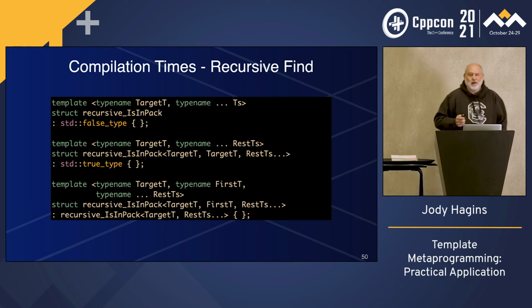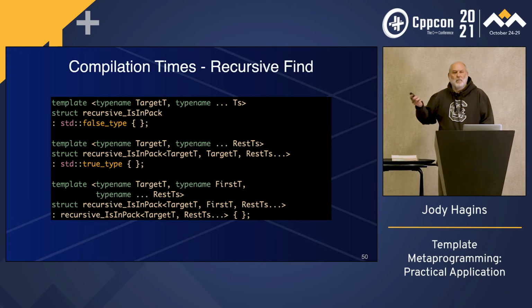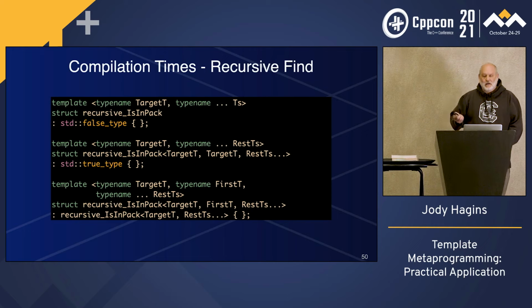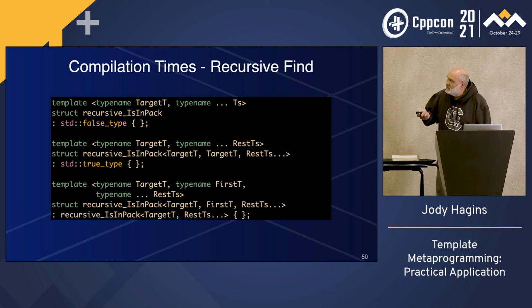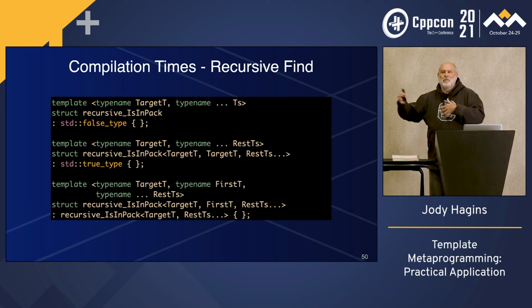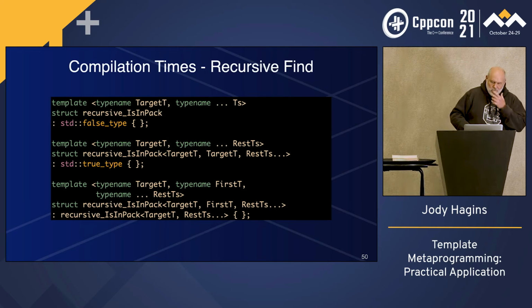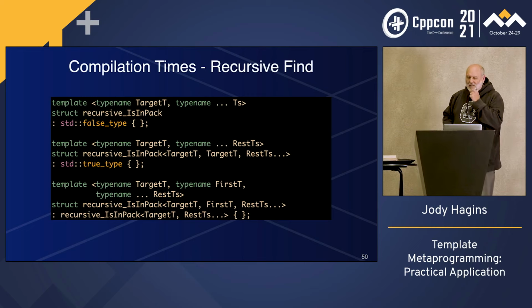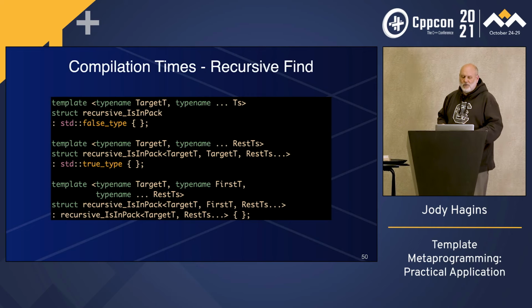I'm going to go over it in a little bit of detail because this might be new to some people, because this is a tutorial, right? So the concept here is we're going to find a type, a target, that's our type, and we've got a pack of types, a list of a bunch of types, and we're going to look for it. And the first thing we're going to do is try this recursive.